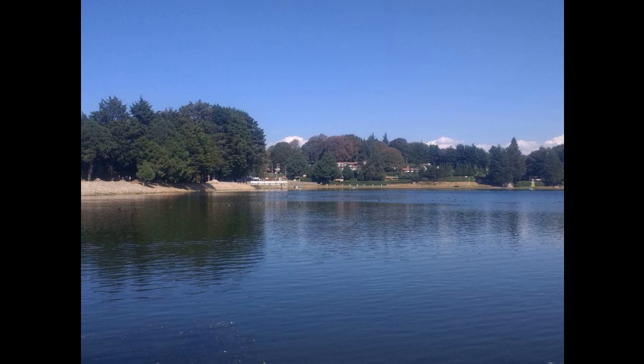The bristlecone pine has an intrinsically low rate of reproduction and regeneration, and it is thought that under present climatic and environmental conditions the rate of regeneration may be insufficient to sustain its population. The species are on the International Union for Conservation of Nature Red List, labelled under least concern, as no subpopulations of Great Basin bristlecone pines are decreasing.